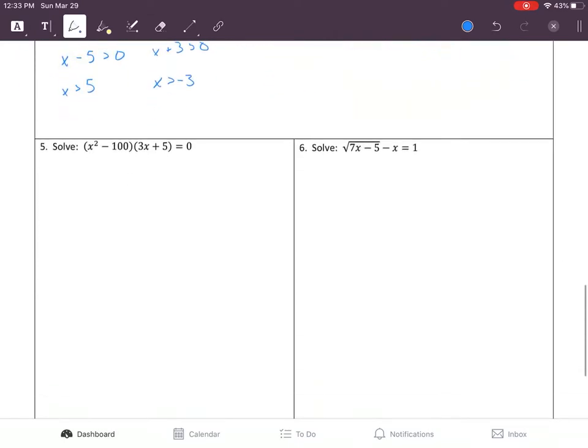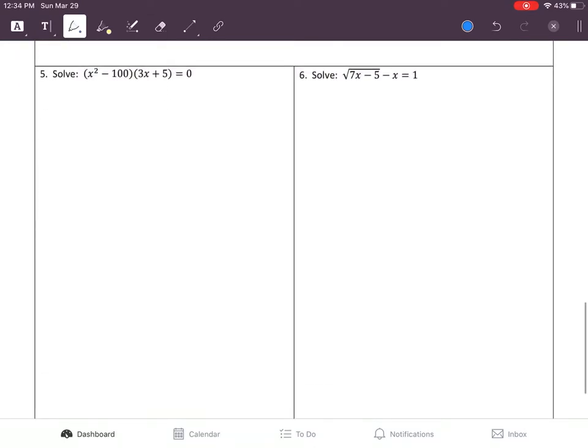We've got 2 more to go. It's a short day. Next we're solving this. Now, some people's first inclination is to multiply everything together, but it's already been factored once. What we have, though, is this first factor is itself factorable. It is specifically called the difference of 2 squares. You have 2 perfect squares here, so we're going to factor this again.